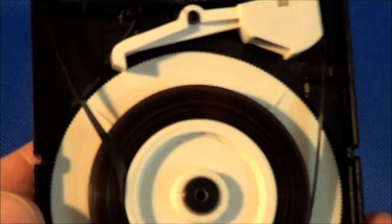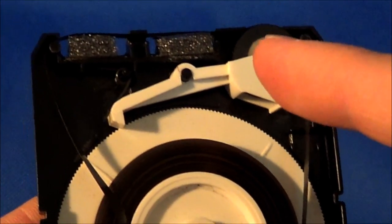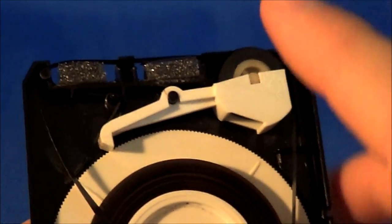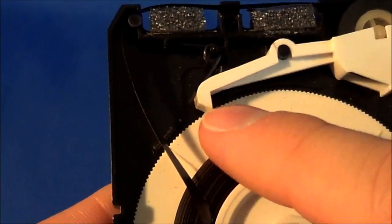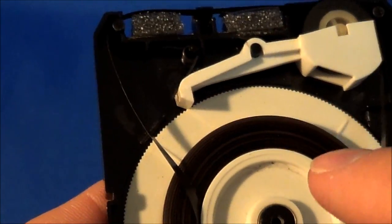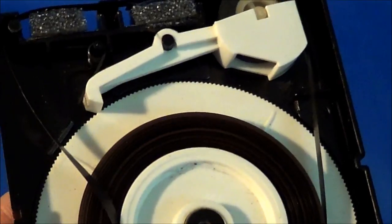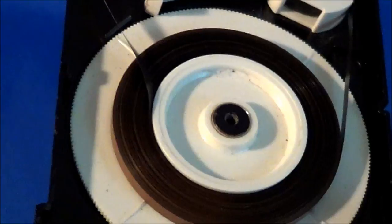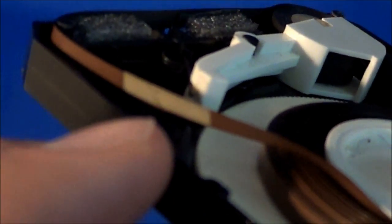Now, aside from that, these operate a little differently from 8-tracks. So you've got this roller, which is attached to this braking system of sorts, and when you pop it in, it presses down on this thing, lets up the lever, and of course you've got this platter here that the tape lives on, and it's grooved, and it allows the whole thing to go around. And there is no automatic program switching on a play tape, so I happen to be at the end of this one, and as you can see, it's just a plain old splice.